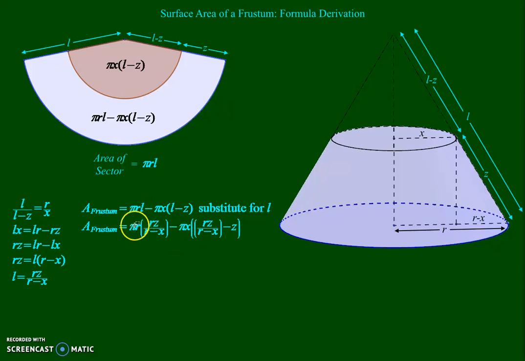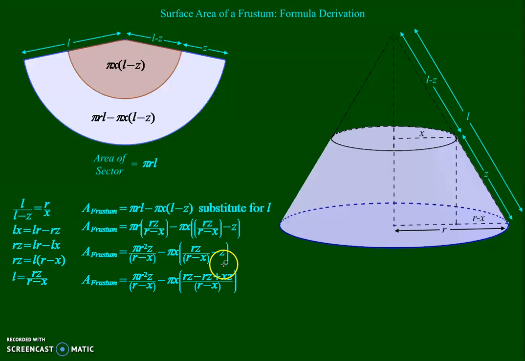First thing, I'm going to take this term here and I'm going to multiply these terms together. And here we can see we have pi times R squared, the R times R is R squared, times Z over the R minus X, and I left this right term alone. Now to simplify this term, what I'm going to do is the old algebraic tool of multiplying this denominator times this numerator, this denominator times that numerator, and this denominator times this denominator to give us a common denominator, one term with a common denominator.